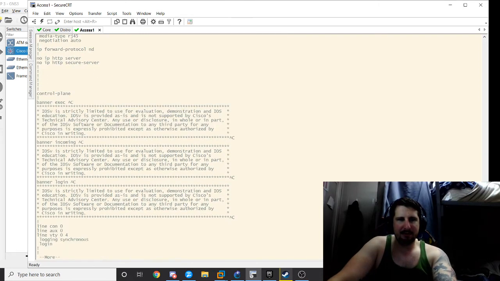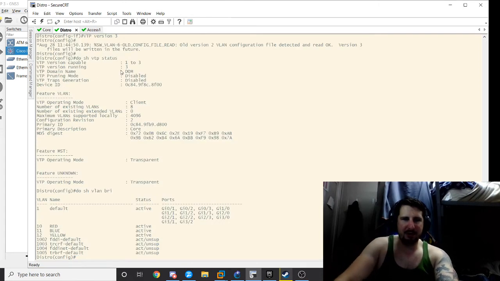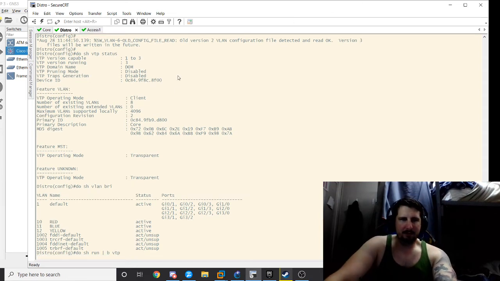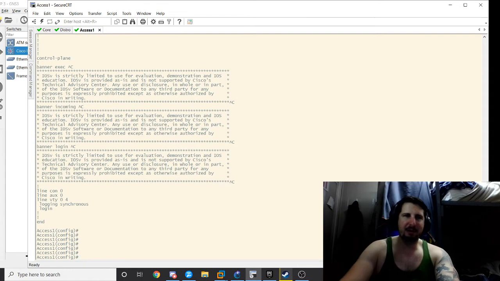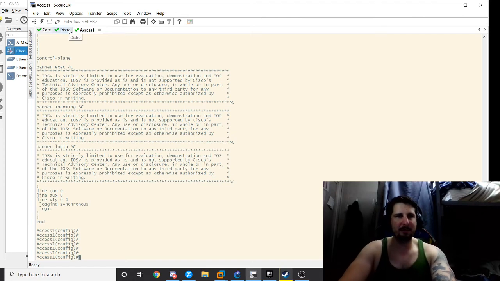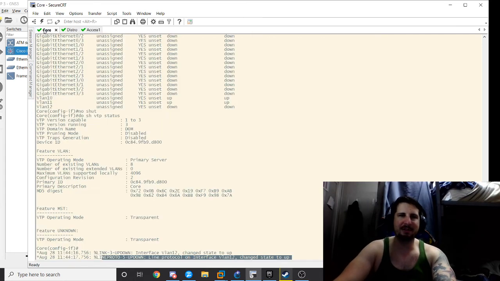Alright, let's do a contrast with the distro, maybe it doesn't even come up at all. All right, there's what I learned today: the VTP doesn't even go in the running config. I probably read that, I was probably tested on it. It's just VTP. It's perishable information.